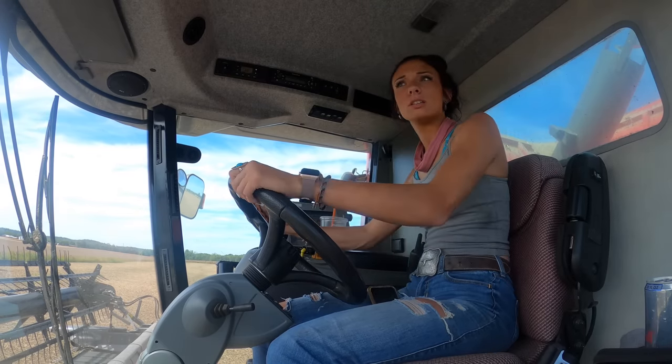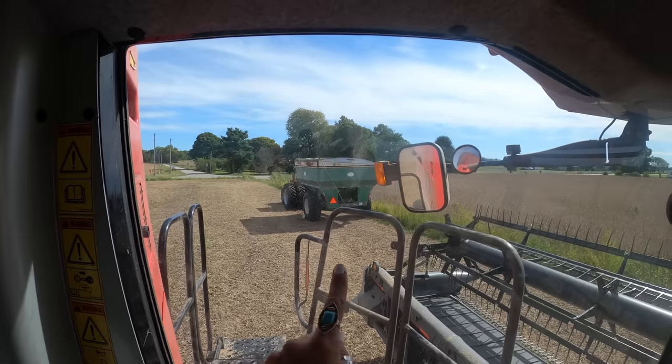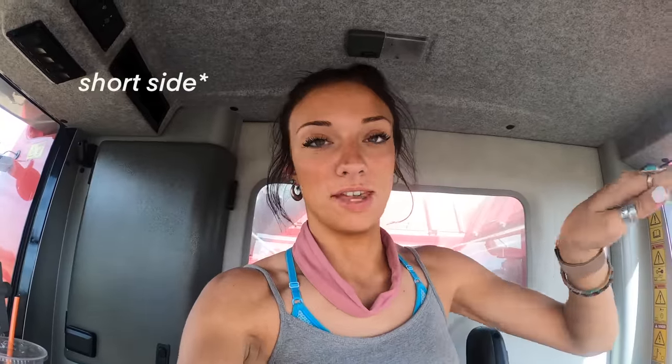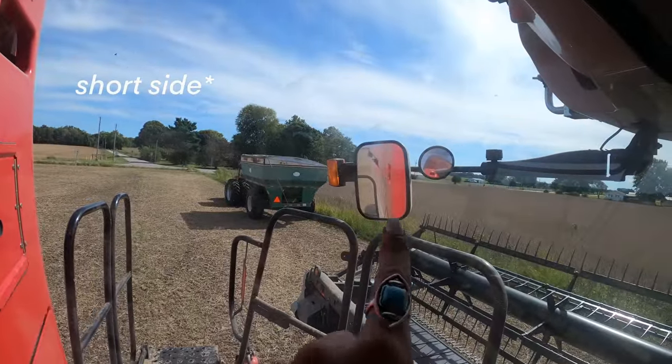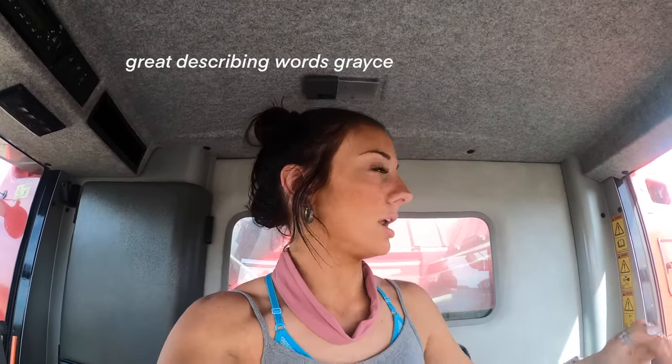We are at the next field. We got everything moved over here. Dad has either left or is about to leave with another load. I'm going to open this field up — I just have it like a sandwich stuck between my teeth and I do not like that. The grain cart is parked with a slant to the top; you're supposed to unload on the slanted side. So I'm going to open the field up starting behind the grain cart to open up the side I'm supposed to unload on. I'm going to cut a couple rows this way, then cut some across the front, unload on the cart, go up the side and come back. I'm pretty sure this is the field I filmed my first YouTube video in, so that's kind of cool.